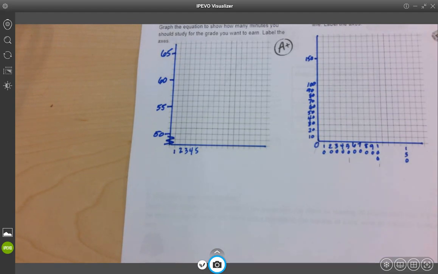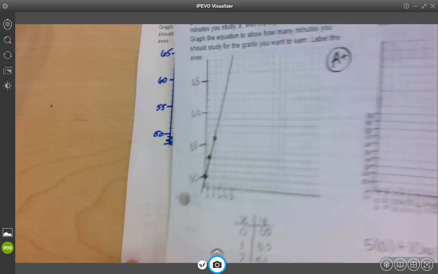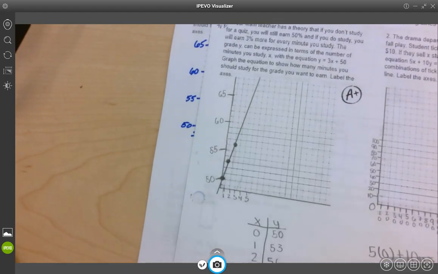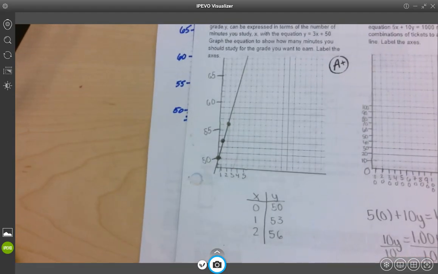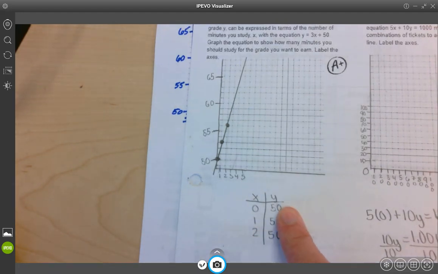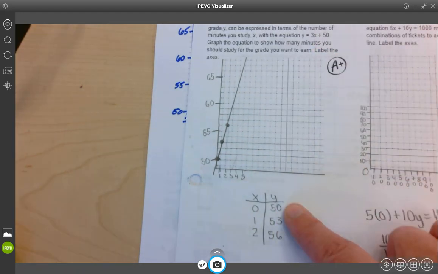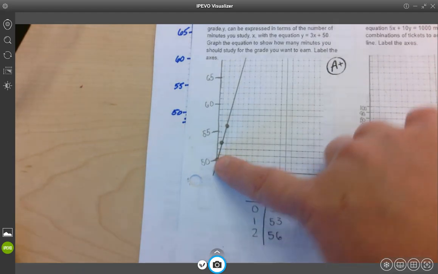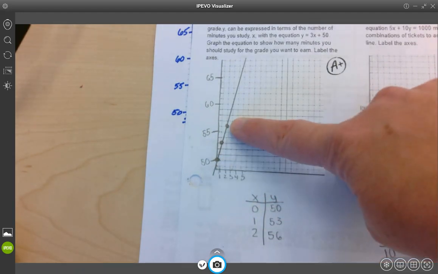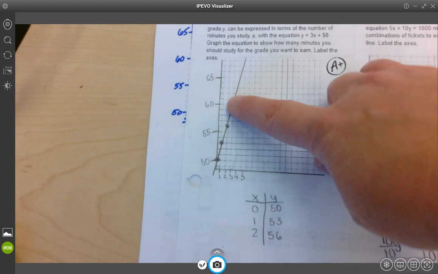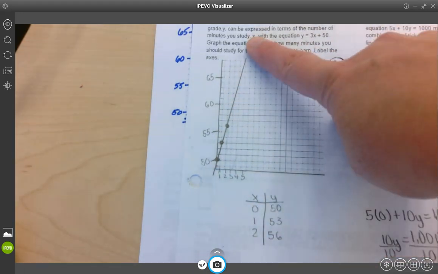Okay. So first is a method that I saw a lot of, which was making a table of values. All right, so let's compare your work to Kai's work here. A lot of you chose either 0, 1, and 2 in your table of values, or you chose 1, 2, and 3. And when you chose those numbers, you should have substituted them into the equation to find your y values. And so some of you had 50, 53, and 56. Some of you had the 0.359 on here. All right, and that should have given you your line right there.